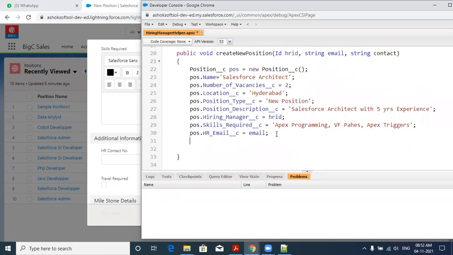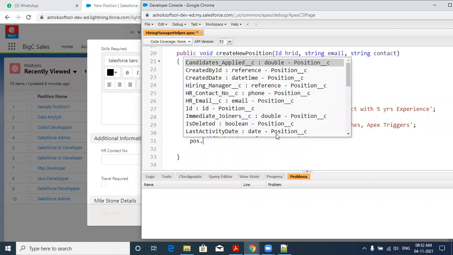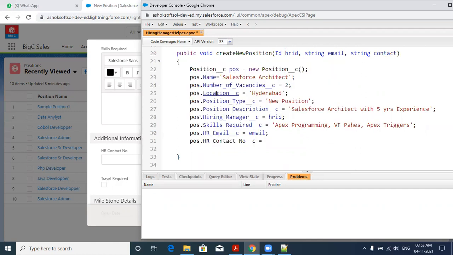Here POS dot HR contact, HR contact equal to contact. The contact number is also populated here. Mapping the same contact number.